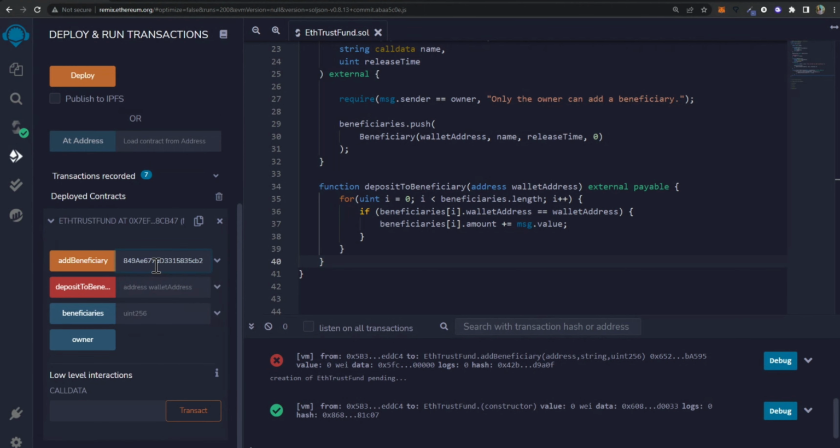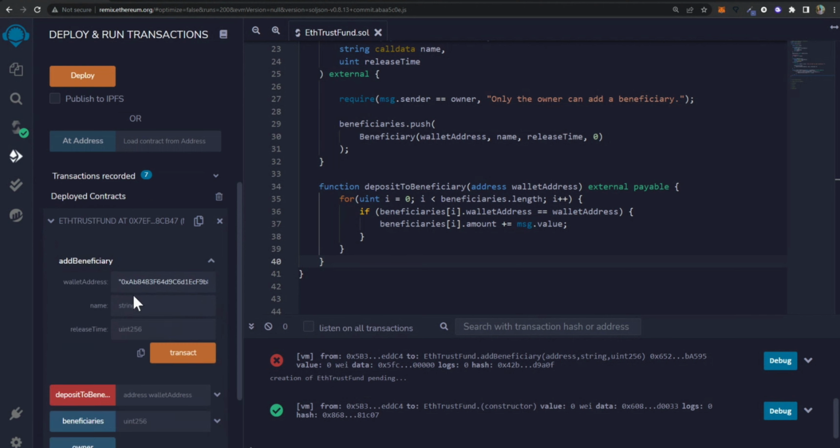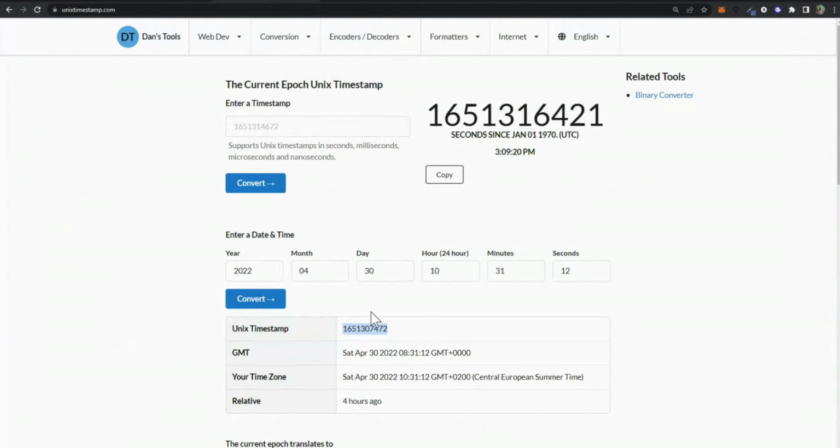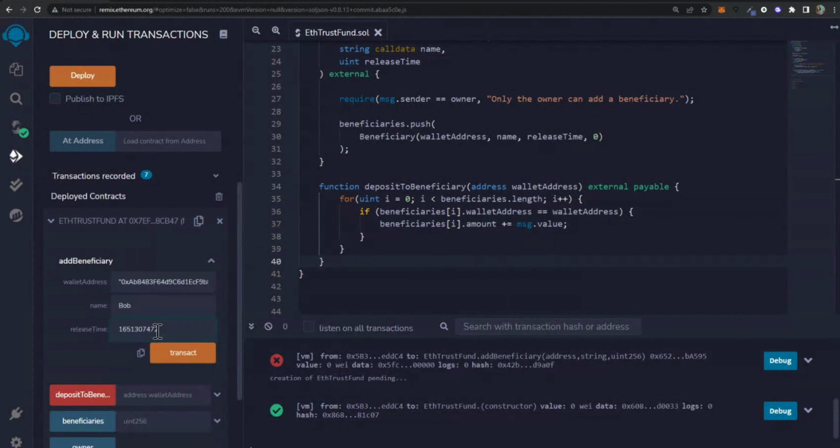I should have that pasted. Okay, cool. Bob, copy this timestamp again. Transact, all right, everything works.